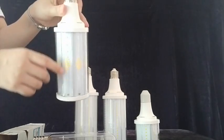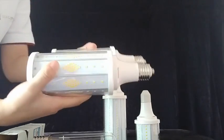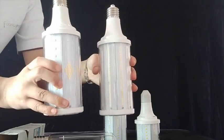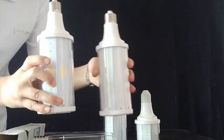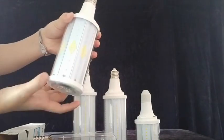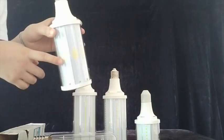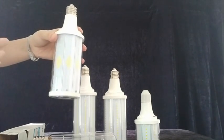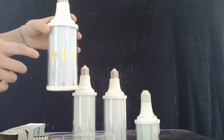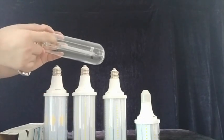And then this is a new design. You can see what's the difference between this one. They are all 18 wattage. This one has the central point. These chips we arrange on the central point because we keep the same lighting distribution for the customer. Normally for our old LED cone bulbs, light distribution would be like a bat, but this one can be like a globe one. It would be most closely to the traditional one, the lighting distribution.